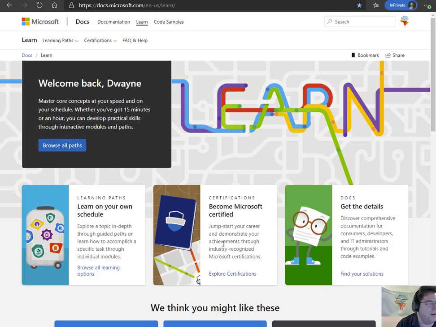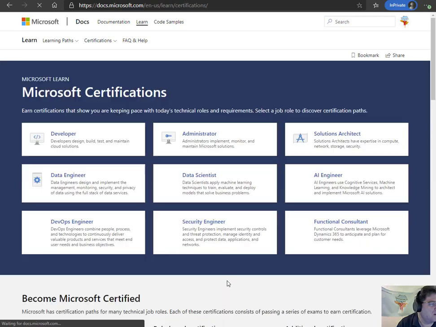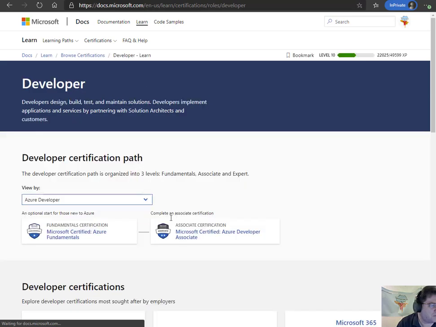So I'm going in, I want to look at becoming a developer, for example. So we go into Microsoft certifications, and right away you see the main paths of certifications within here. So we'll go into the developer, as I stated.